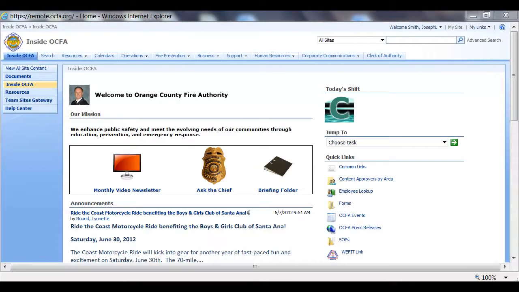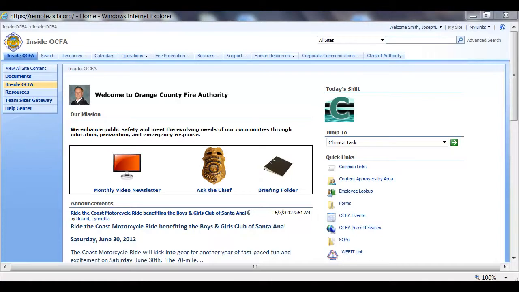Anytime a change is made in the system, it will automatically generate an email to the Supply and Equipment Coordinator, who will either approve, edit, or decline their request, and the system will be updated automatically. This way, the Supply and Equipment Coordinator will be able to track the movement of all EMS equipment, and it will give our operations folks accurate information on the availability of needed equipment. That said, I'll just jump right into it here.